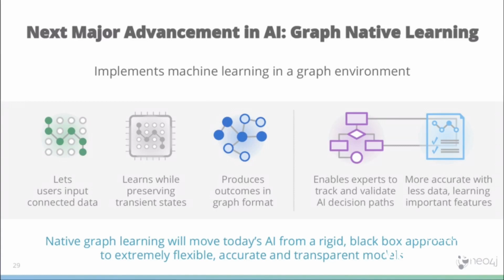It's basically implementing machine learning inside of a graph data structure. The idea is that you can start with a graph, and as we know, all our data is connected to something, so it's naturally in a graphy format. You can start with that format and have a graph output, all while preserving your transient states. Why is that exciting? Two reasons. First, if you can preserve your transient state and you have a graph as a starting point and a graph as an endpoint, that allows your domain experts to look at how decisions are made. In deep learning in particular, we all know it's very difficult to know how decisions were made, and being able to validate decision points and track back is a big part in the future of being able to understand how decisions are made and whether they can be explained.